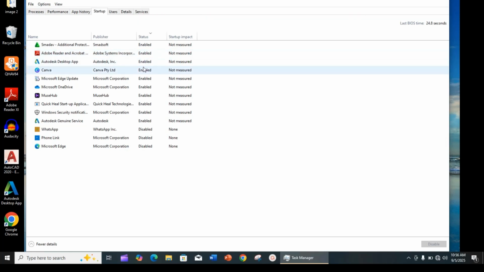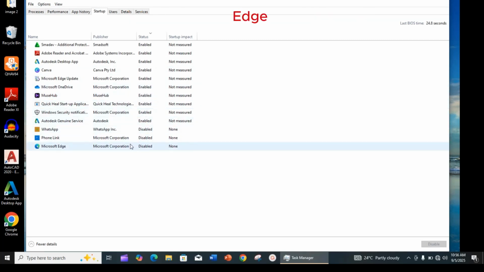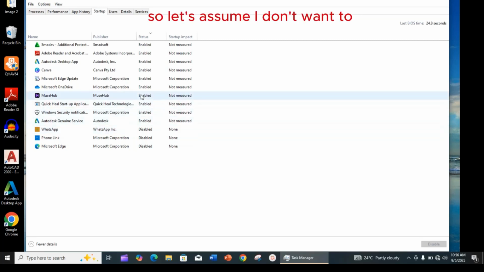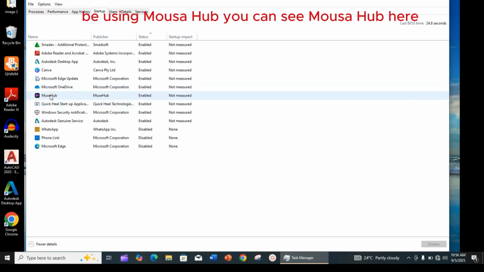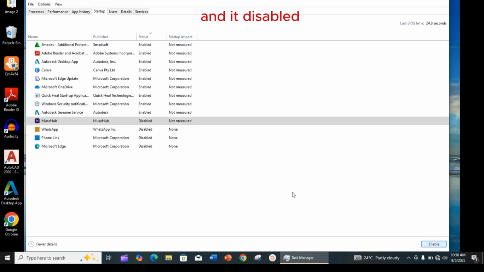For instance, I don't always make use of Microsoft Edge. You can see it's disabled. WhatsApp is also disabled here. So let's assume I don't want to be using Moose Hub. You can see Moose Hub here. Let me just click on it and go down here and click disable, and it's disabled.